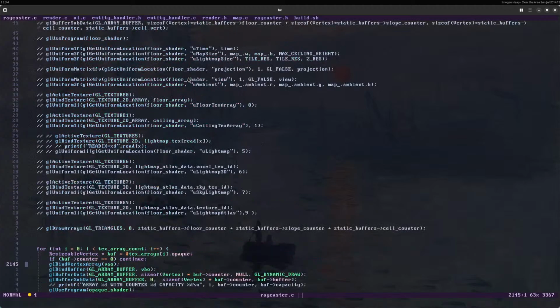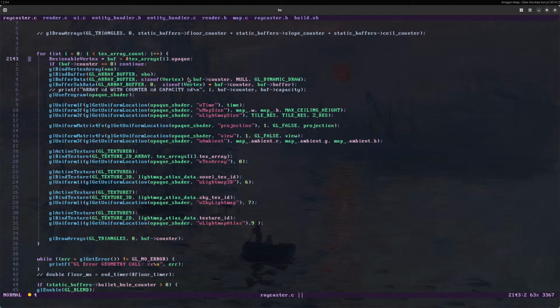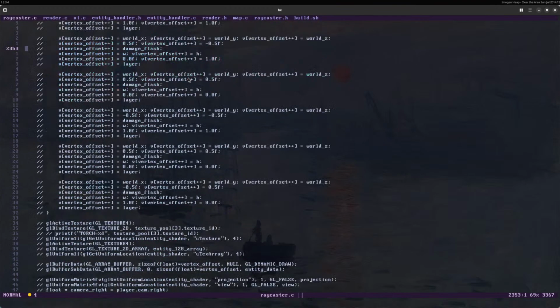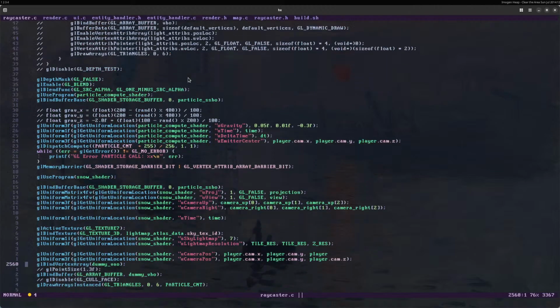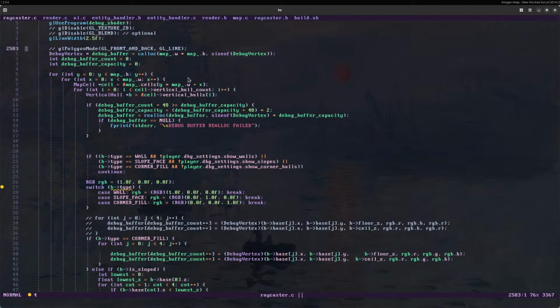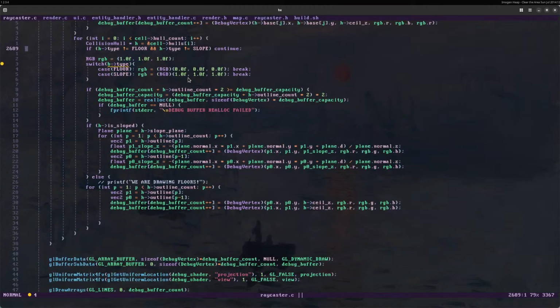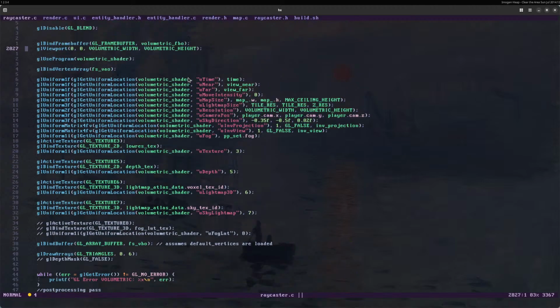Yeah, so as you can see, I have two different little loops here through all the texture arrays, and they draw them separately. I have one that goes after the entities. This goes on the same FBO. Yes. I'm also gonna have to do all the scripting for that as well, the compute shader stuff.